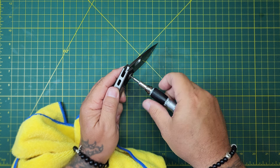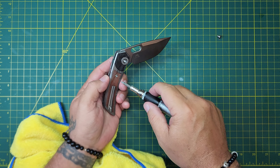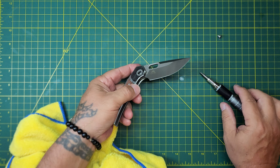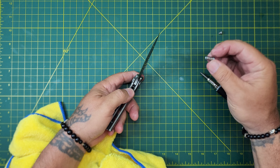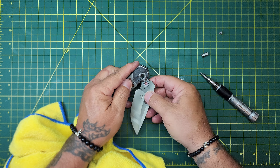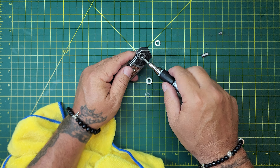Before I go on any more rants — that screw wasn't very tight at all. It's going to get some Loctite; it doesn't have any and it was super loose. I forgot I was dealing with an integral here. Get that collar out — it's a good-sized collar. On these integrals they have a specific spot they'll come out and go in, and that seemed like the spot. Get all this oil out of here.